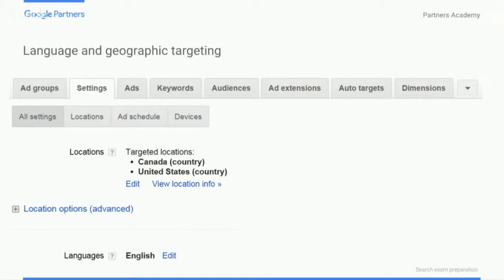Location and language targeting are powerful tools for optimizing your account. Combining language and geographical targeting, for example, English language and the French region, would enable a restaurant owner in France to deliver targeted advertisements to English-speaking tourists.